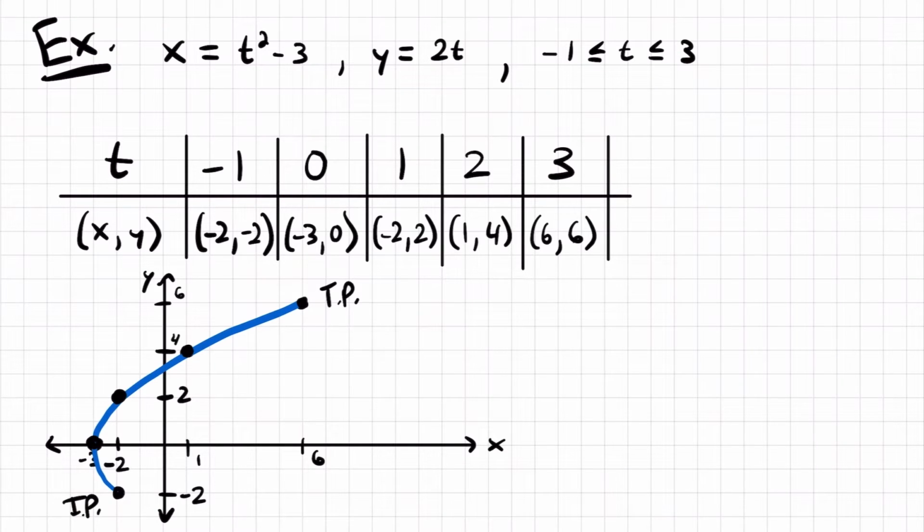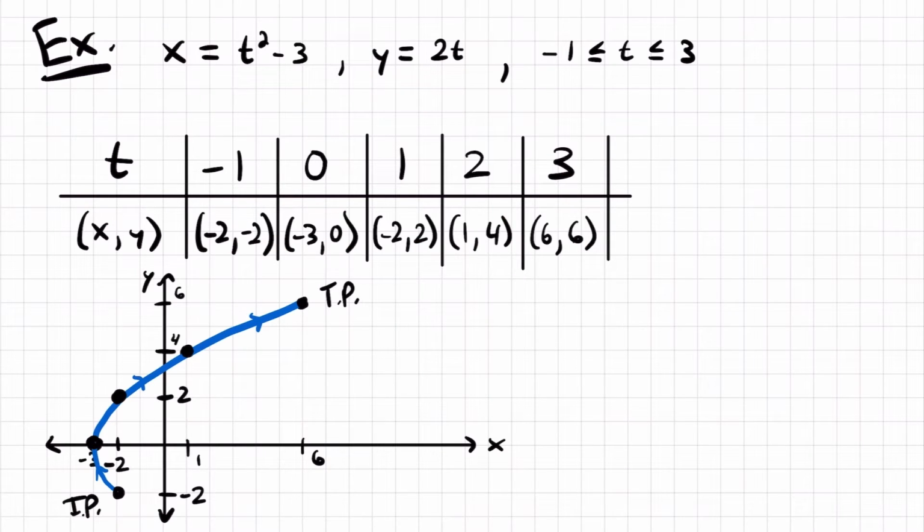One more thing that we actually want to label here is the direction of this plane curve. Which way is it heading? Well, if we're starting at this point right here, the initial point, and we're ending at this terminal point, then I think it's safe to say that our plane curve is heading in that direction. So what we'll do is just draw some little arrows along our plane curve to show that that is the direction that it's heading. All right, and so that's all there is to graphing a plane curve by using a table with values of t and our coordinates in terms of x and y.